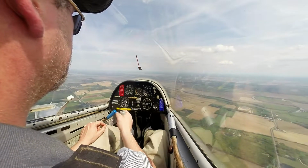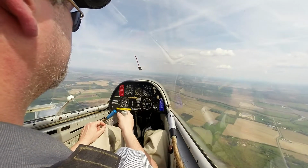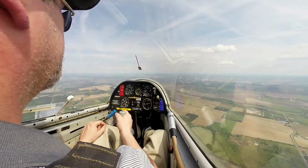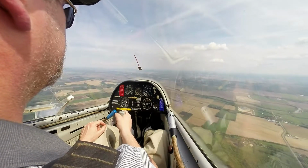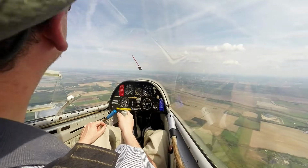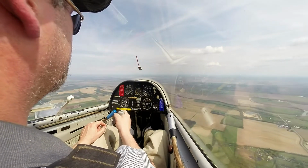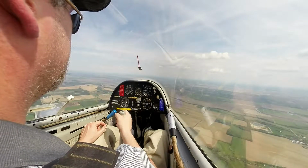You sort of have to wait a little bit. You have to count. Wait till you feel the core of the thermal, and then try to center on it. Just wait a little bit. Starting to burble. There you go. That's the beginning of the thermal.